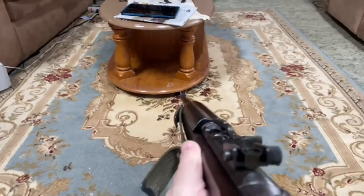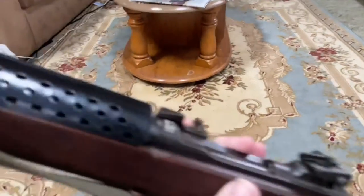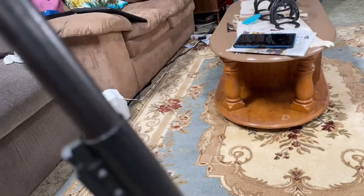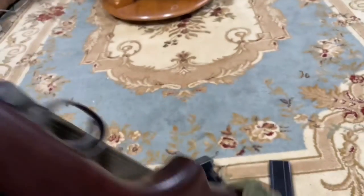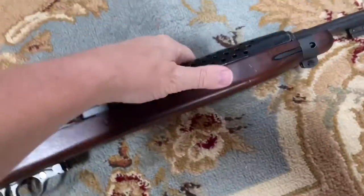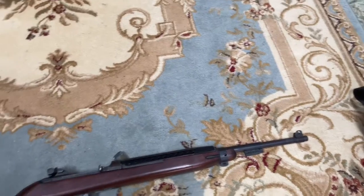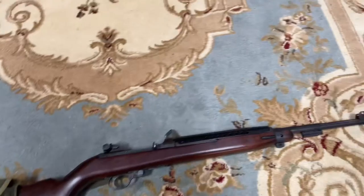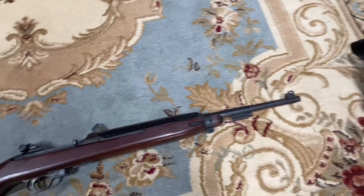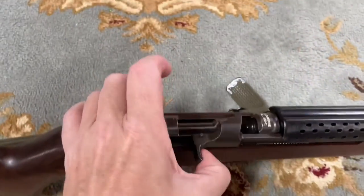This is a very fun gun to shoot. It's semi-automatic, decently accurate with peep sights, and it's light — it would be a great gun to pack around all day, a lot better than the next rifle I'm going to show you. This particular rifle was picked up back in the 90s when we had our licenses to buy. It's been locked up ever since. Just a very nice, clean rifle in great condition.